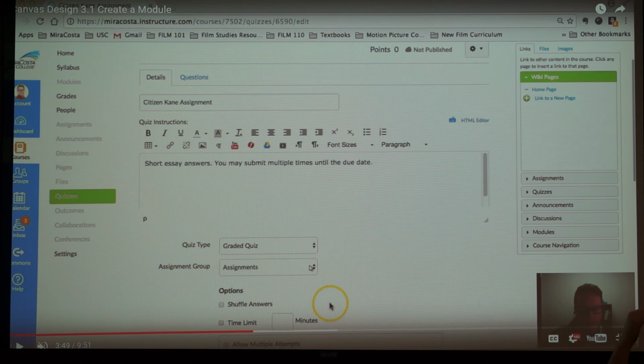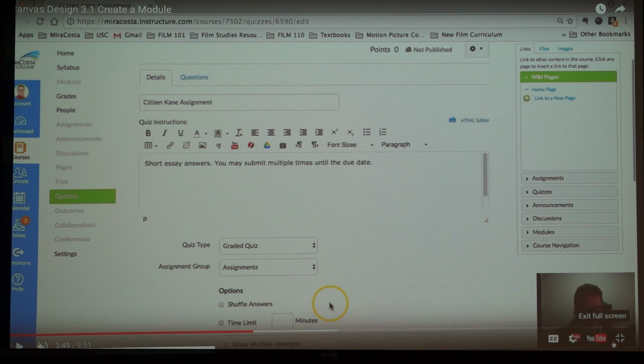I mean, it's arbitrary, right? I have quizzes, assignments, and essays, and exams. Those are my assignment groups. You can create them directly from here, or you can create them from assignments as well. The point of the assignment group is basically gradebook organization. Yeah, exactly. So it's categories. And you can do that after the fact.